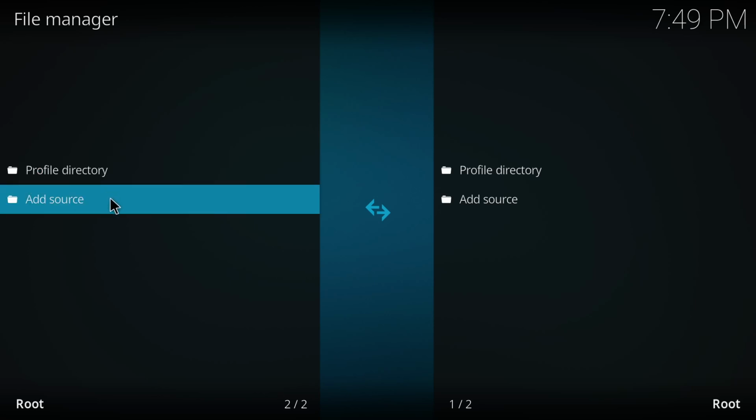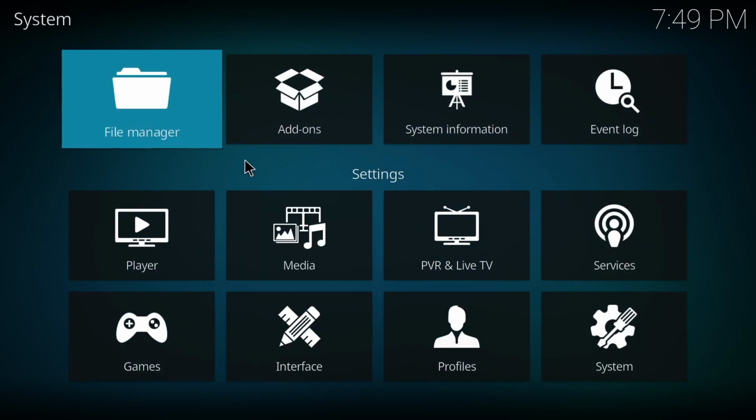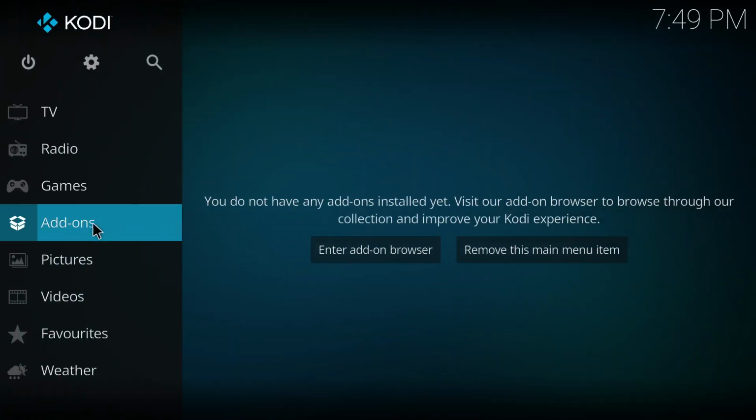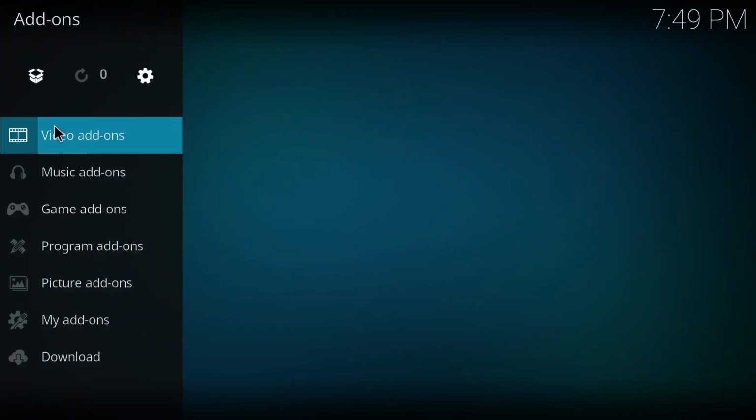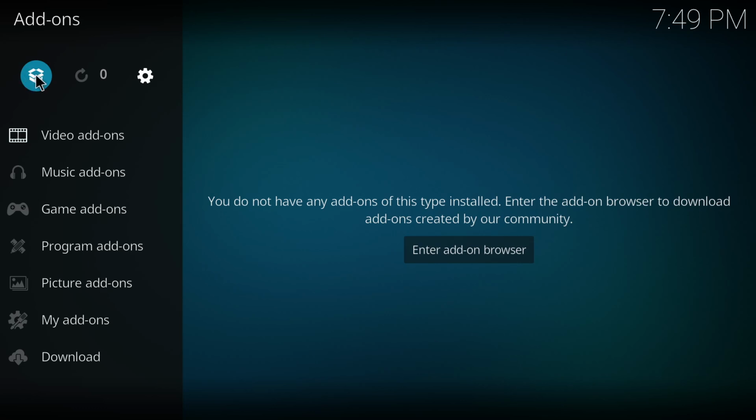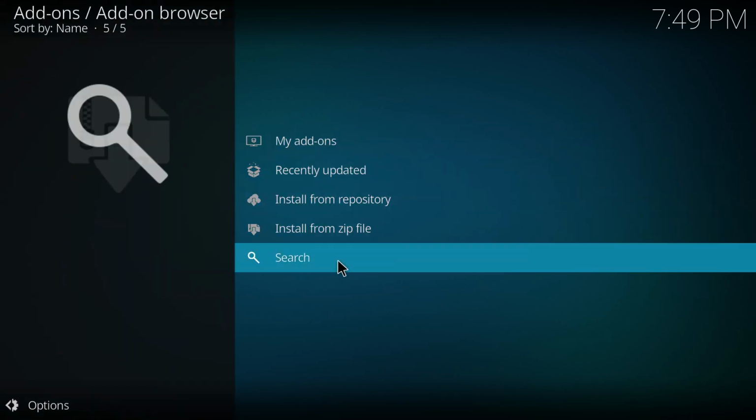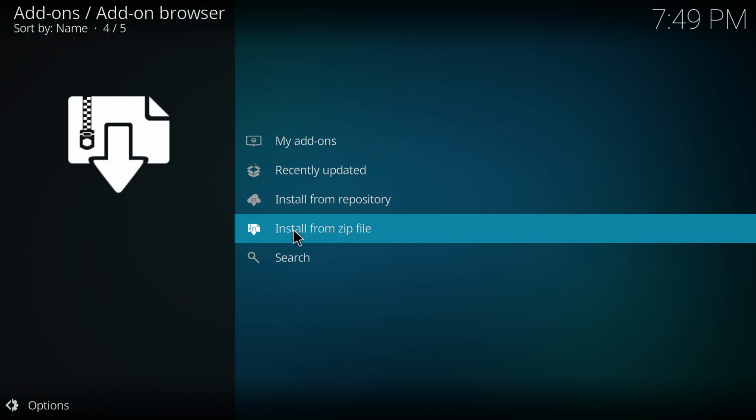Once you've added that address in here, that address will then be available for you to install add-ons from the add-ons area. So if you go to add-ons and then you go to the little package, which is the install icon here, you're going to be able to install from zip. And when you install from zip, you're going to be able to go directly to the address you've entered in, which is the website for the add-ons that you can get. But when you install from zip, you generally install the repository first. And then the repository is going to give you the list of add-ons, because a repository is just a list of add-ons that are available.